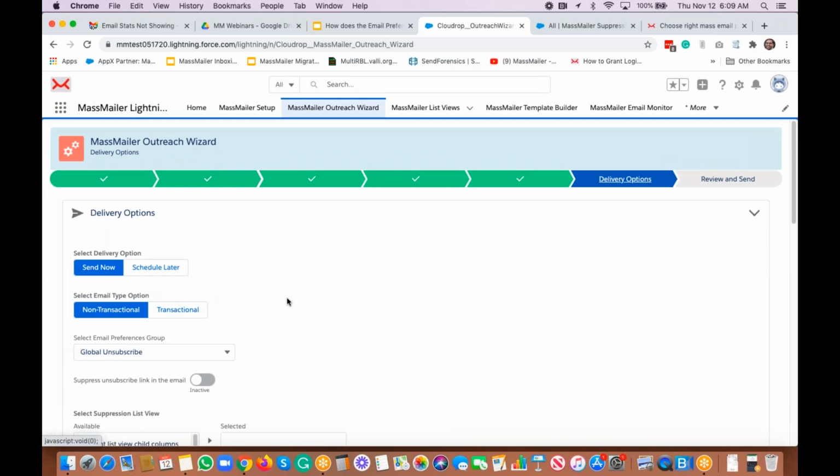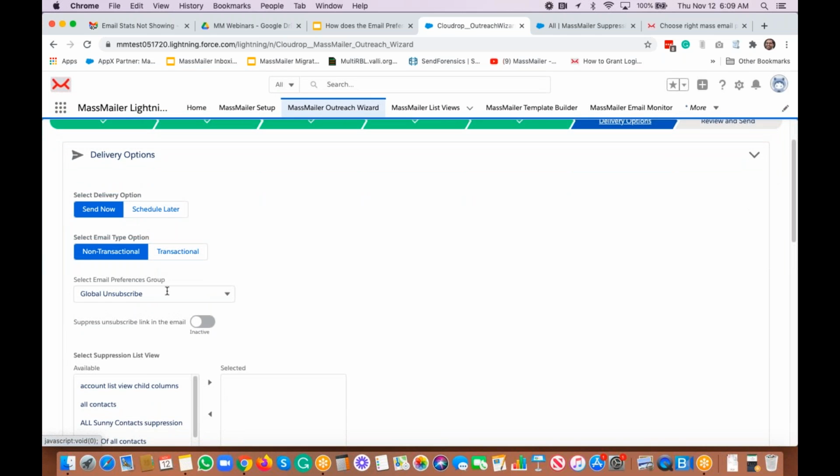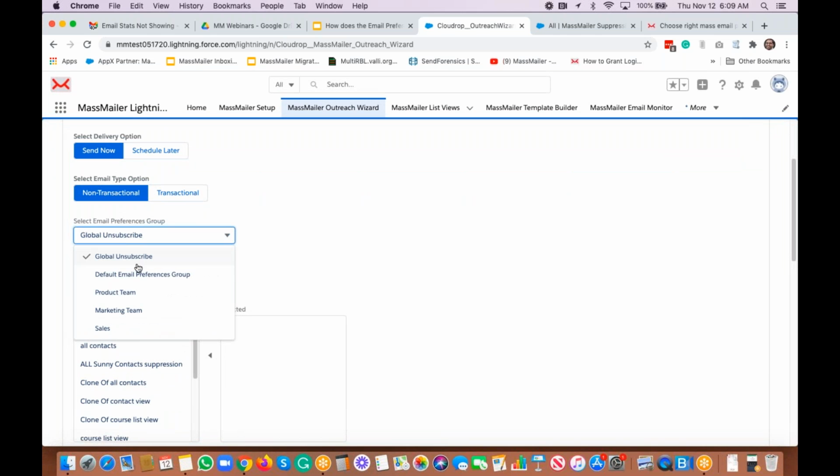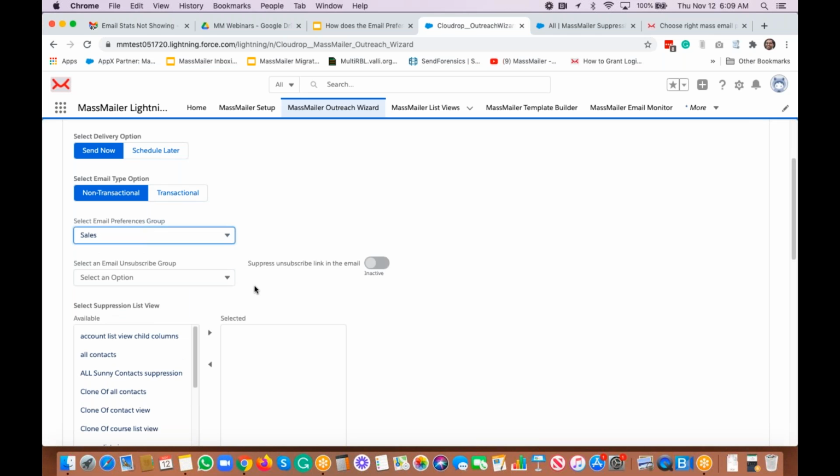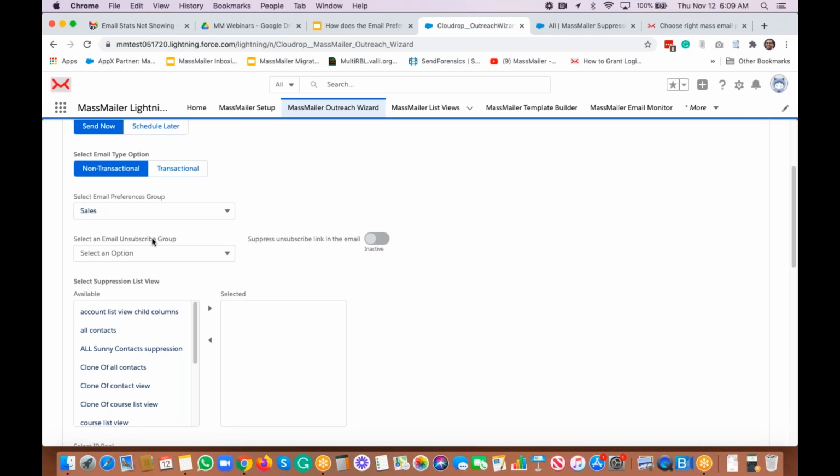Here we have the delivery options and email preference group. You select any group. For example, if you want to select sales, you have that option. And then you select the unsubscribe group. It means that anybody who unsubscribes from this particular group will not receive that email. For example, sales events.